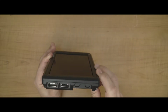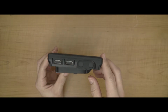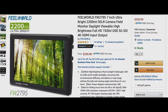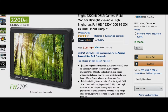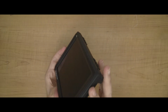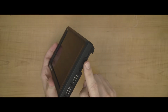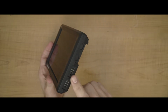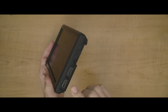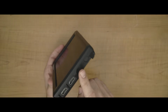The only difference between this and the S version, so this is the 279, the 279S has two SDI ports right here. And these are useful if your camera has SDI output. One of the things to be aware of is that HDMI is generally slower than SDI. So there is going to be a slight delay, and that has nothing to do with the monitor, that only has to do with the limitations of this media, okay?